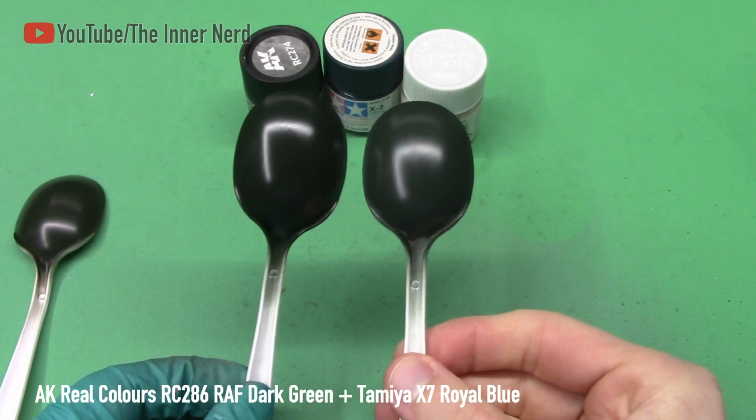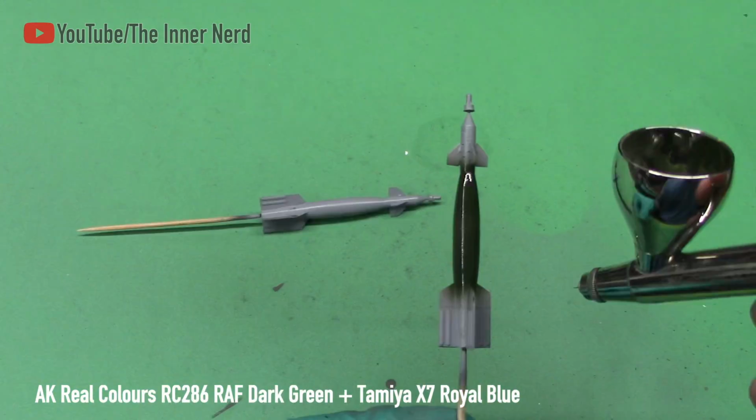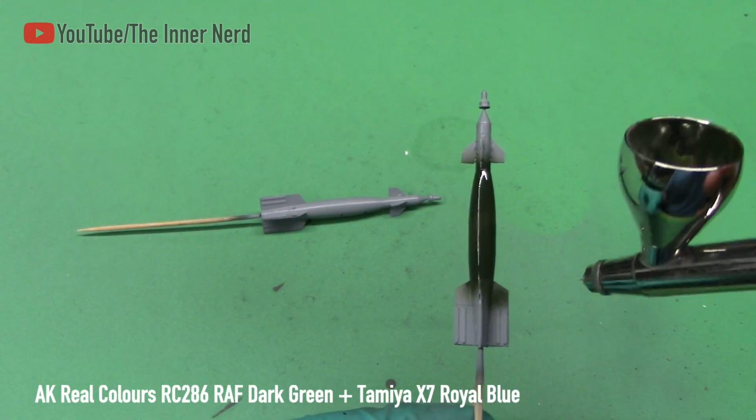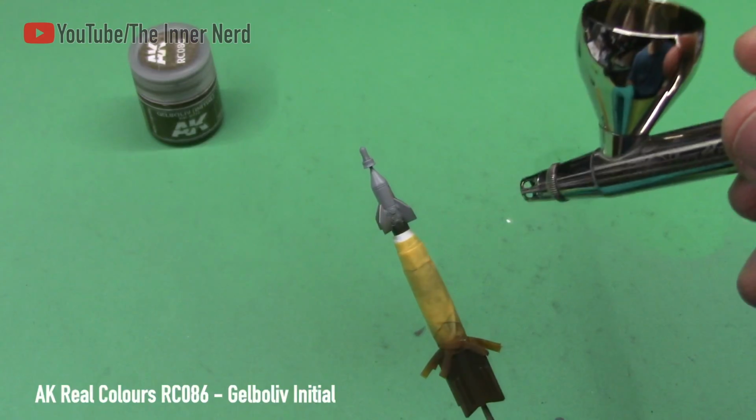Returning to the payload, I mixed a green colour to match that of the RAF version of the Paveway, since the American one is different. I found that a mix of 80% RAF dark green and 20% Tamiya X3 gave a pretty good match.